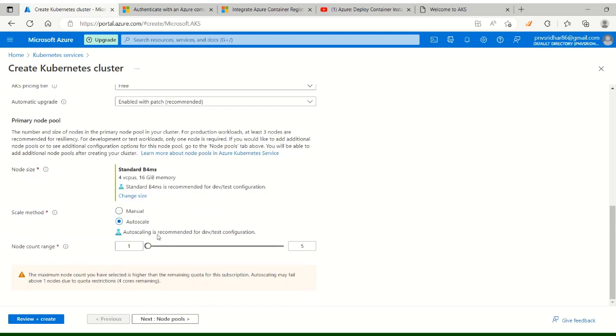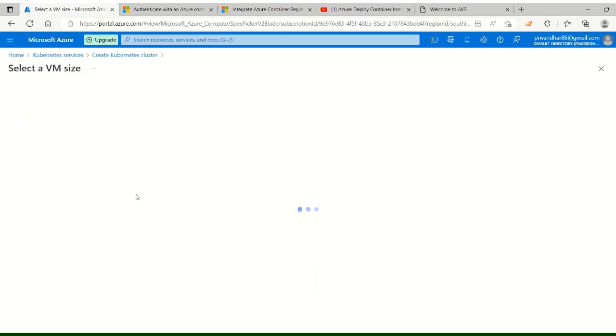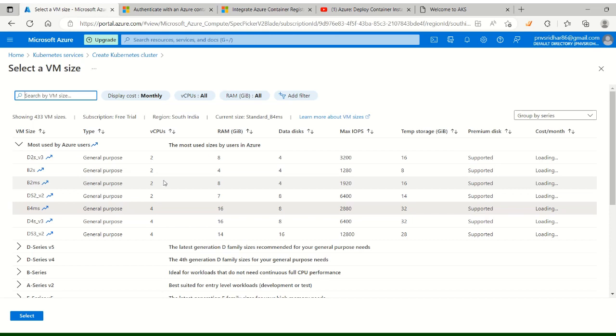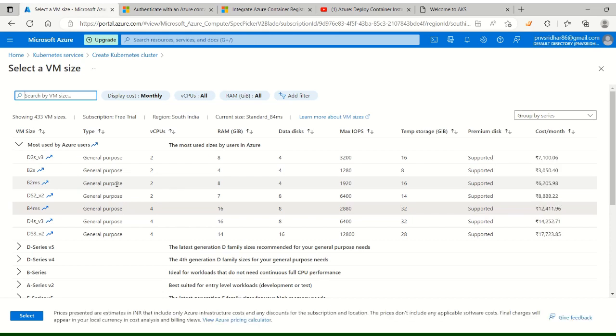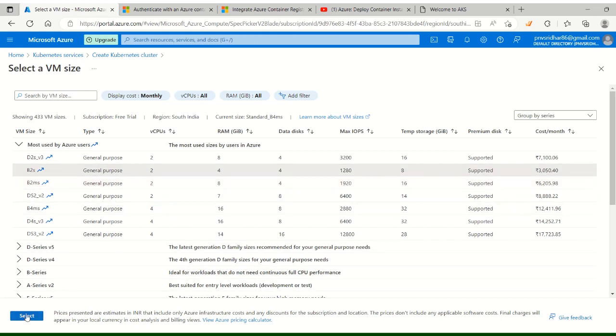Free. As I am using a free subscription, I'm allowed only 4, so I have to reduce to CPU general purpose. This is the one, I think. This is less cost, as well as it is 2 CPU only.